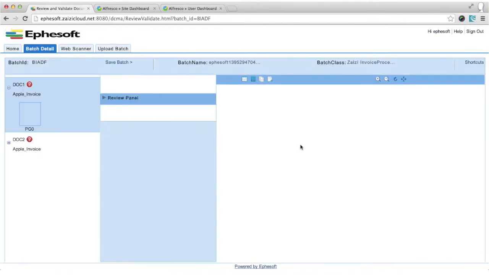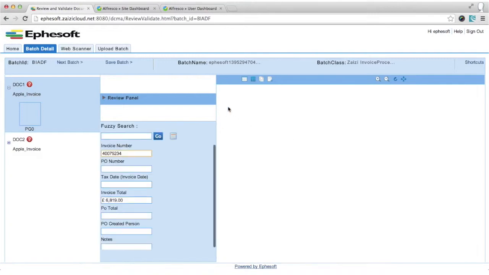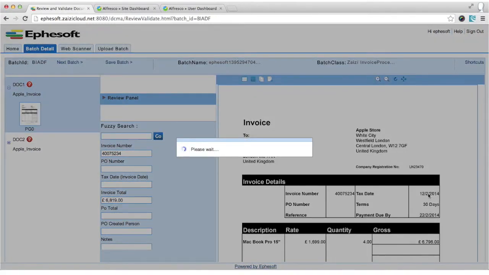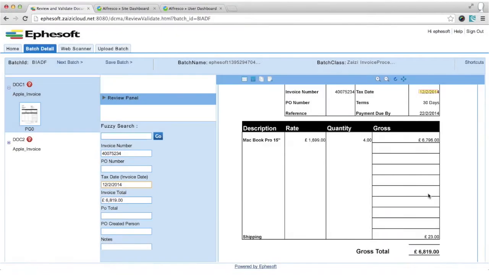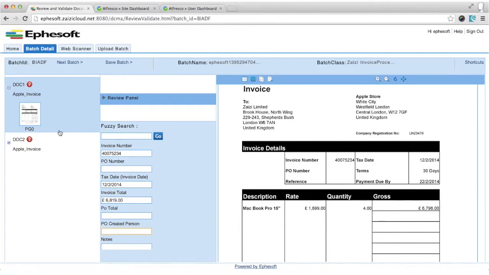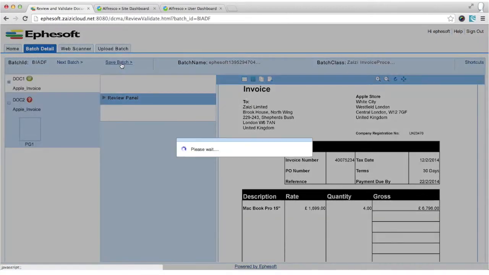Here you will see that certain fields are empty. However, the invoice clerk can click on a field and insert the value by selecting it on the preview. There are no purchase order numbers and total to be filled in this invoice, since it is not related to any purchase order. Once this is confirmed, it will move on to the next invoice.